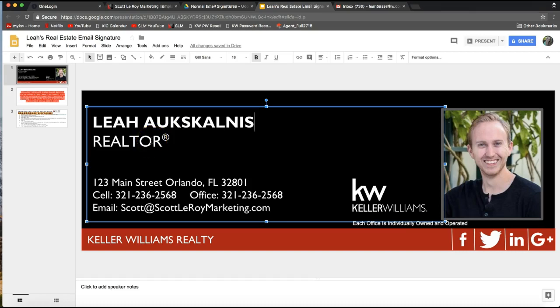Okay, so this is a template, so it's 100% editable for you. You can just simply double click on any option, or you can click at the end of it to backspace this information to make it pertinent to you. So I'm going to go ahead and change it to the office address. All right, you can change your cell phone number here, your office phone number. Okay, if you have a fax, you can put that instead here.